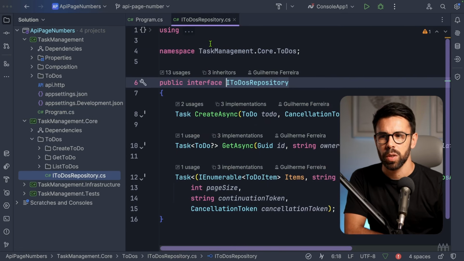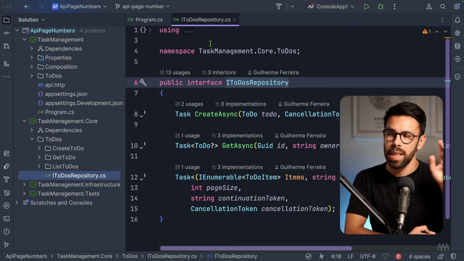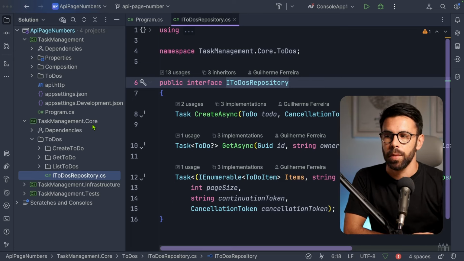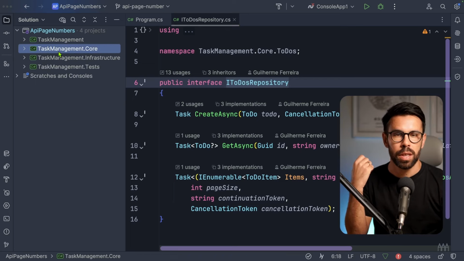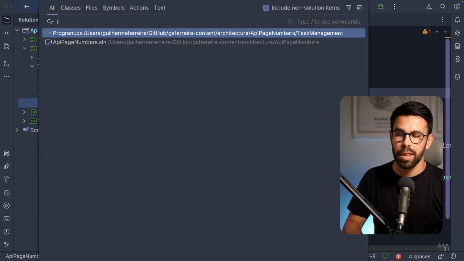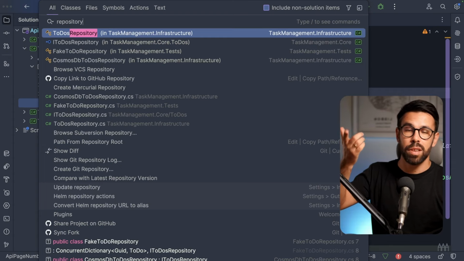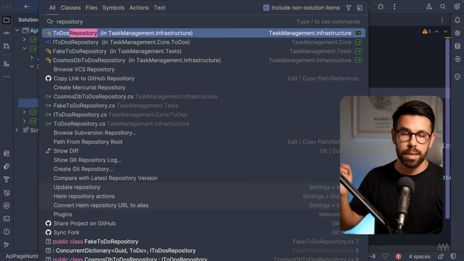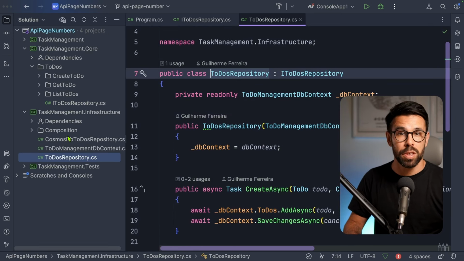What is quite useful when you have a lot of files, at least to me, because I want to understand where the file that I'm positioned is in terms of solution structure. Not even that, but one thing that I like is that, for example, imagine that I have the projects collapsed. I can move around in the files that are already open, or I can use the double shift, look for a new file, for example, repository, okay, and that one is inside of the infrastructure project. So it means that is a project that is collapsed. When I go there, it will automatically open that project, which is pretty cool.